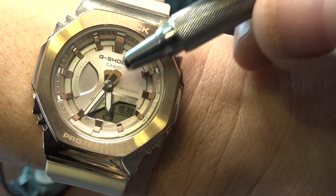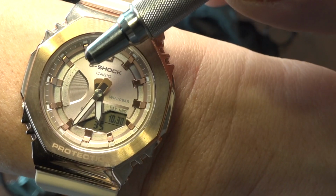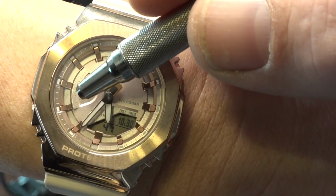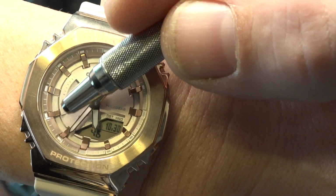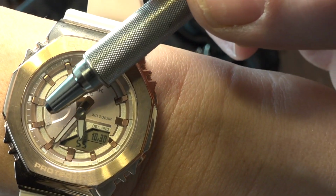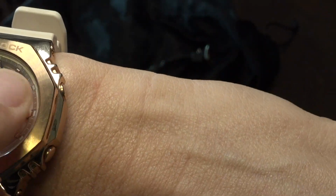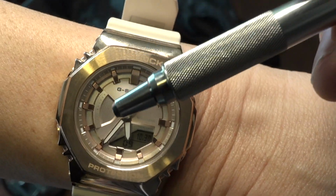The one thing I would want to point out about this watch, this is based off of the G-Shock, the G something 2100, which is the Ana-Digi watch, and that spot where that dial is on the original 2100 would tell you the day of the week. There'd be a dial that would point to the day. And then there's an updated Bluetooth one that would have a dial fanning out pointing to what function you're on. And this doesn't have any of that. It just has the recessed vestige of that dial. And that's one critical thing I would say about the face.